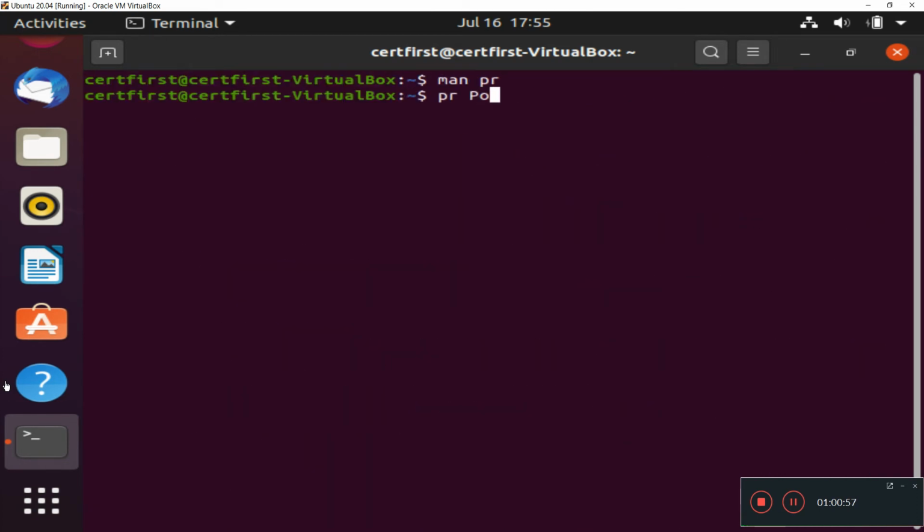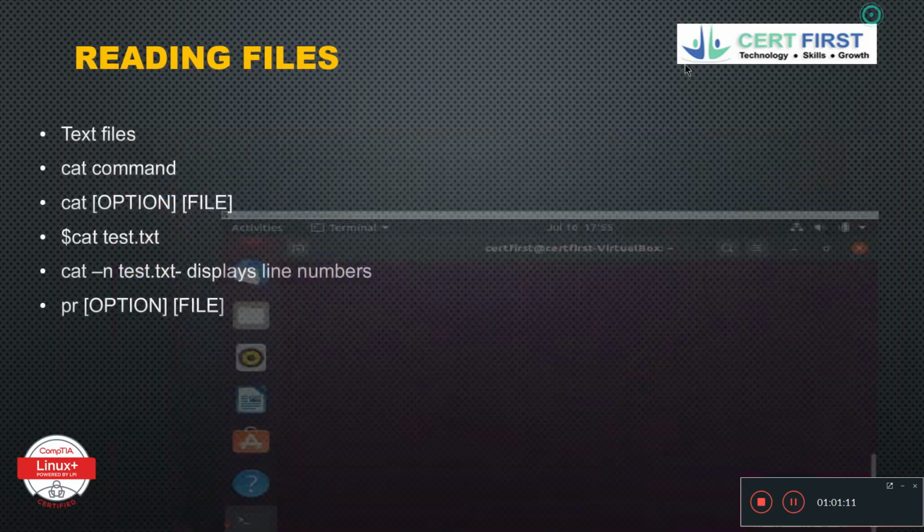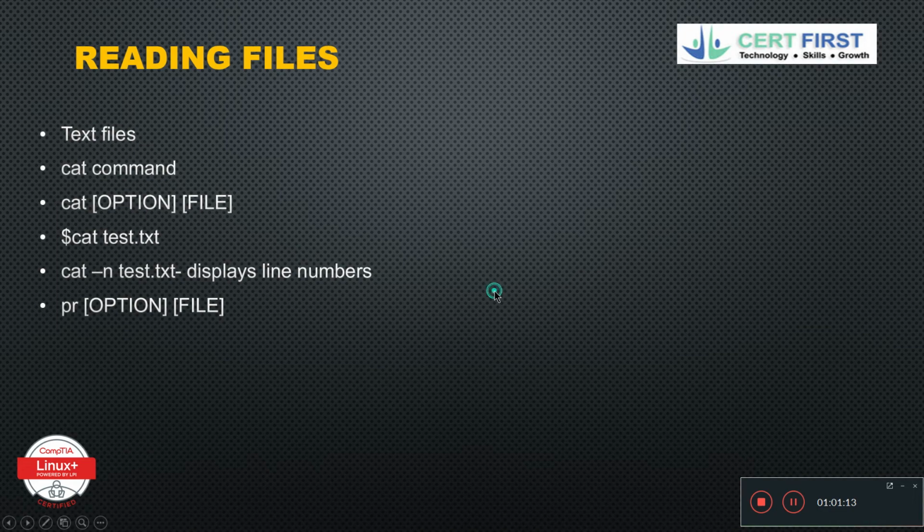pr, then the file name, all.txt. These are special options that set this command apart. With the pr utility, we can display different columns. We can display one file.